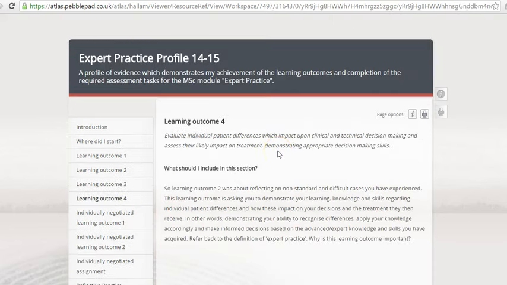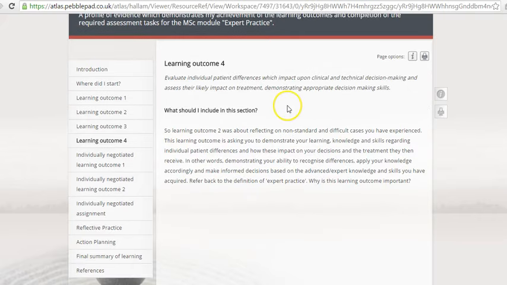Okay, so if we move on to learning outcome 4, again, refer back to your case studies. So I don't want you to repeat the case studies again. Pick 1 or 2 things out in here that you can actually talk about. Now these might be individual patient differences. So if you're a RAD review radiographer, people have talked about cultural issues, maybe psychosocial issues, or support for lesbian, gay patients, perhaps that kind of thing, and the advice that we give them regarding sexual activity, that kind of stuff. So it's thinking about what was particularly unusual about a patient.